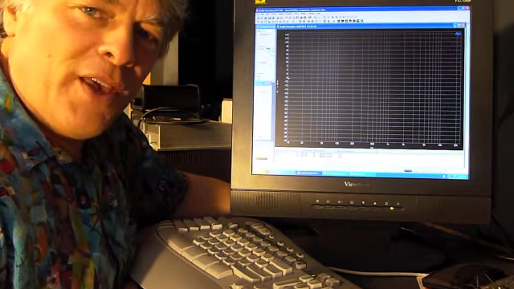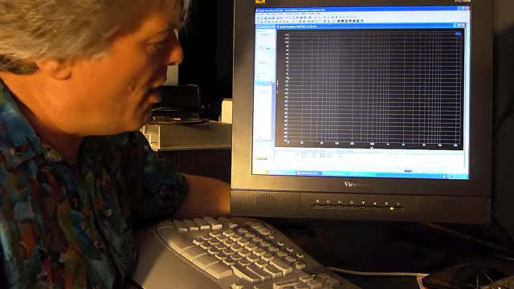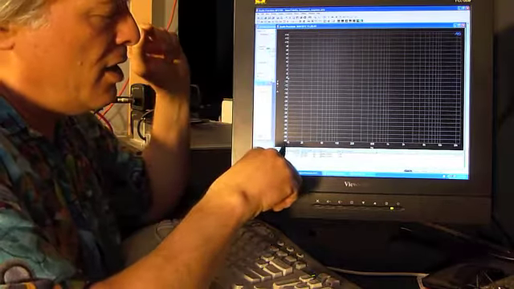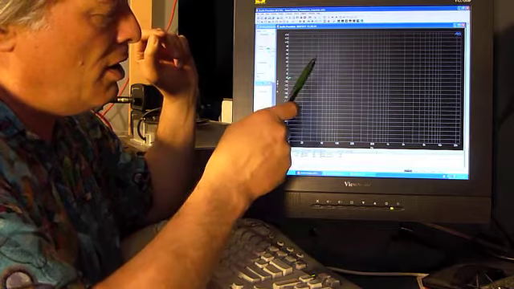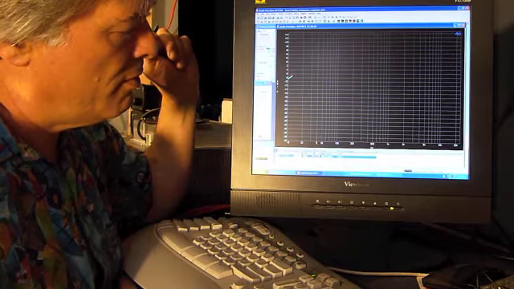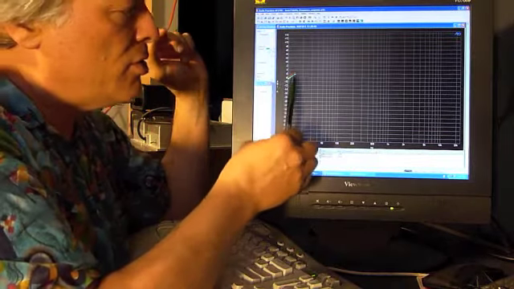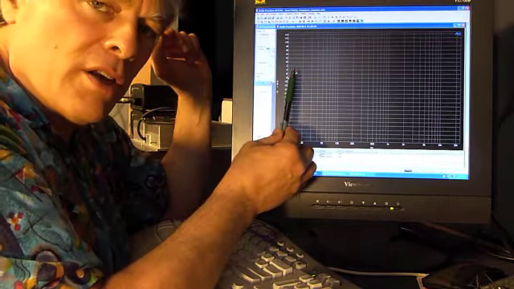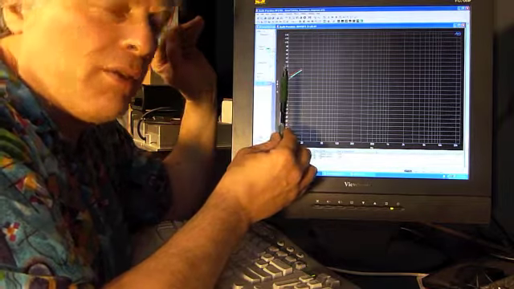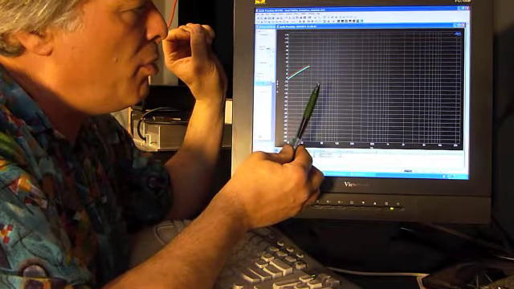All right, now that we've got the headphones positioned, we're ready to start the test. I've changed the layout on the screen here so we get a little bit bigger graph. And I'll start the frequency response test. It begins at 10 hertz down here, and you can see the left and right channels come up. Let me thicken this line up here for you. Okay, and it's moving rather slowly initially, and that's because it's such a low frequency that it takes a while for the analyzer to settle and be able to take a reading. It does do that automatically, and I have settings that allow me to ensure that a data point is settled.